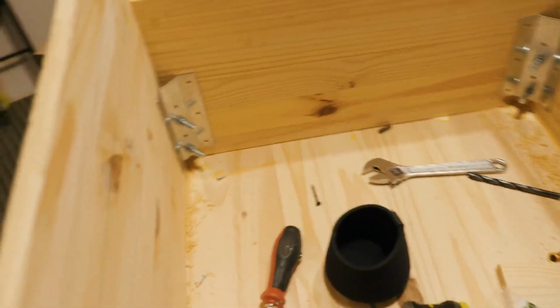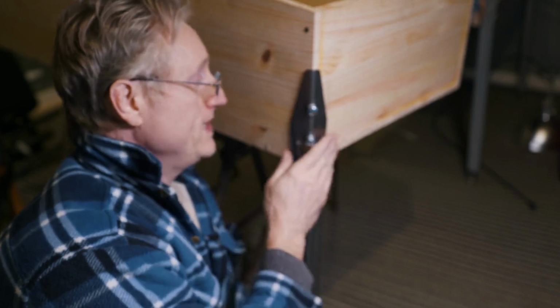Here's a look at all four corners. And looking pretty good, really. Very happy the way this has all turned out. Very light, strong. So that's pretty much it. These things are pretty tight already.